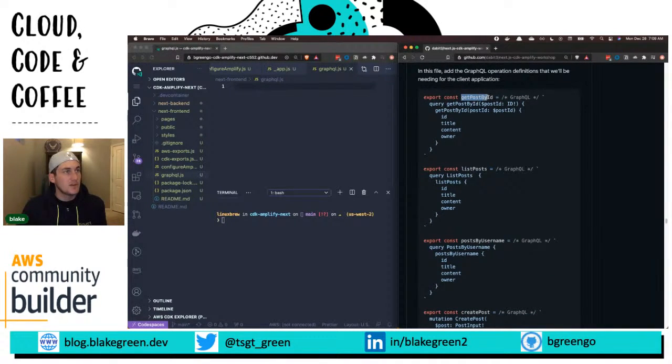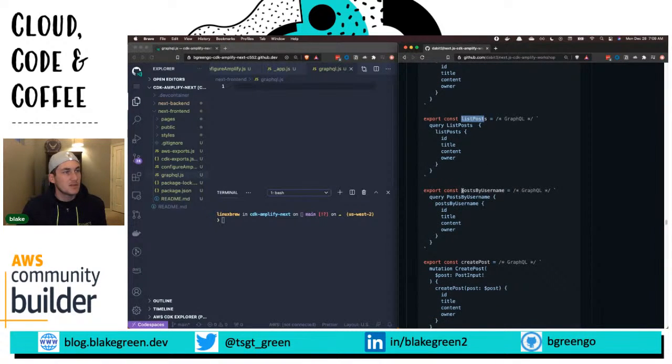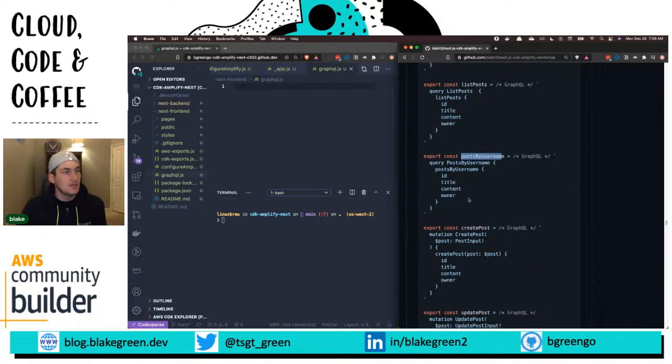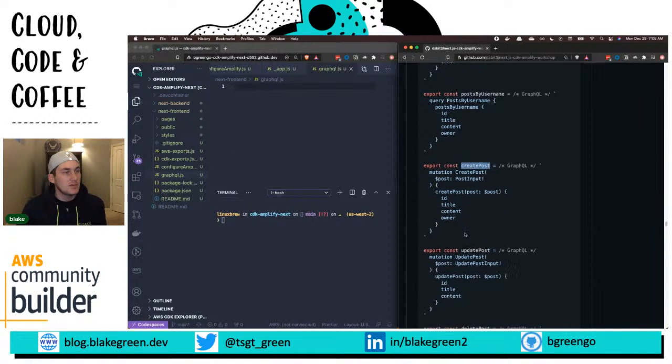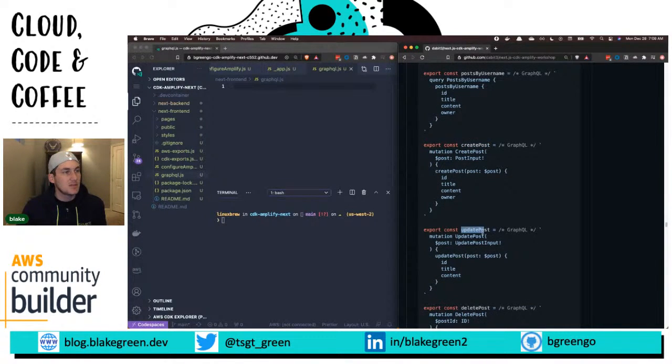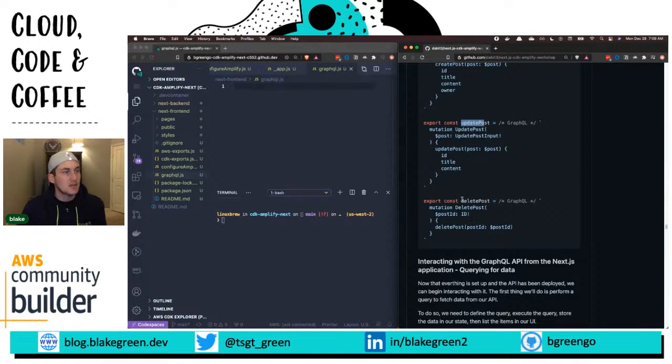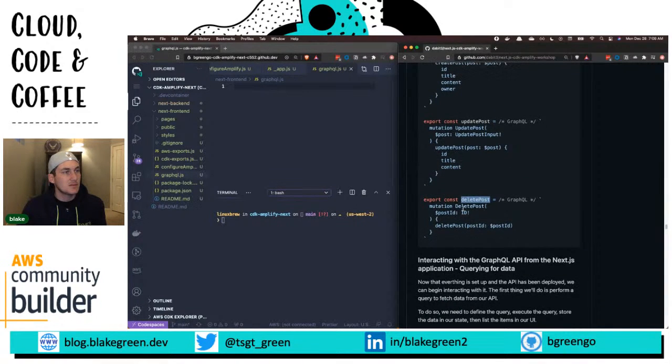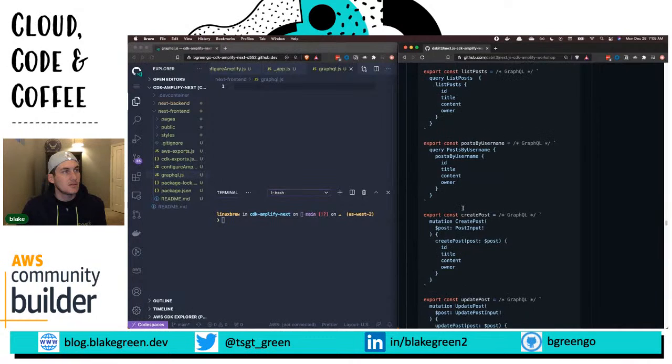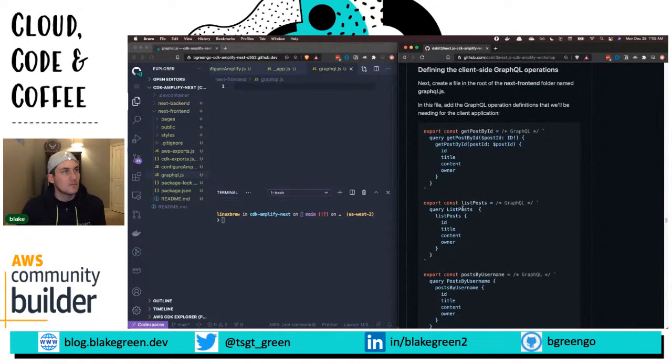And we use getPostById, listPosts, postsByUsername, createPost, updatePost, and deletePost. So we're adding the GraphQL operation definitions that we'll be needing on the client side.